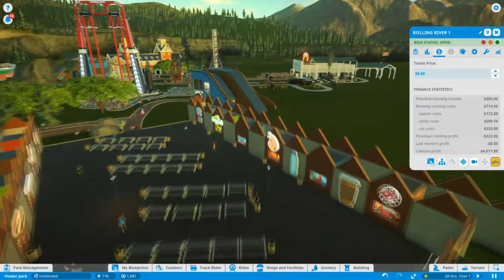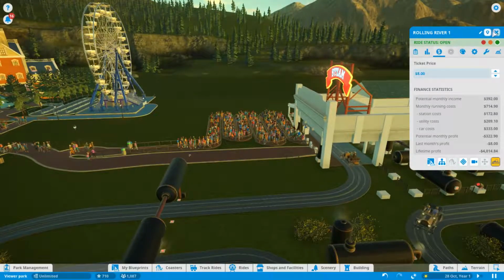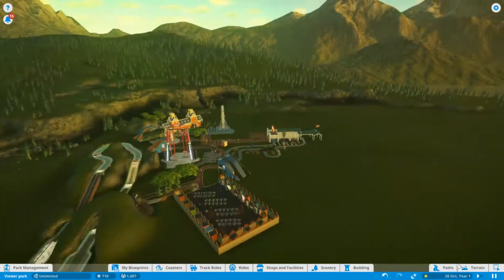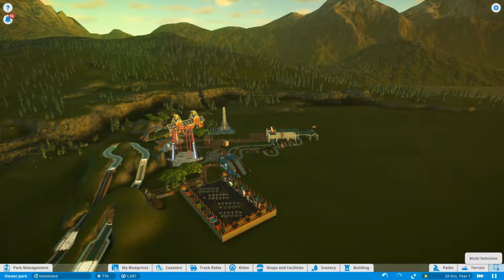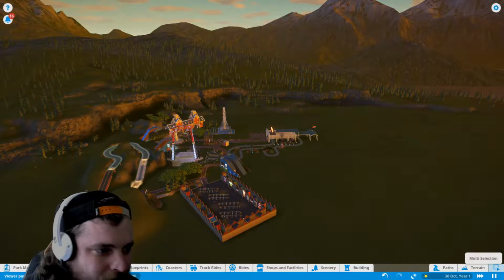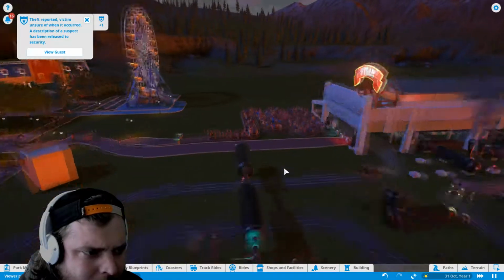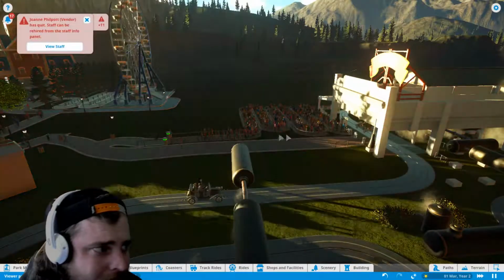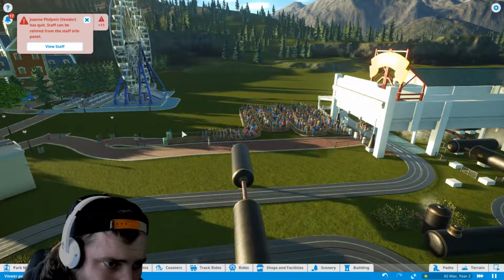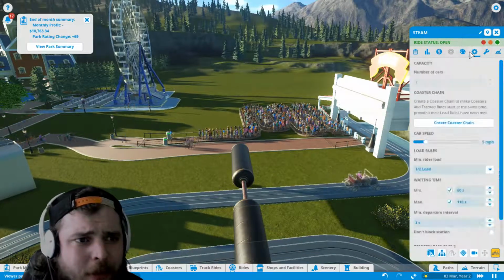Hello? Still these people. I'm going to fast forward this a bit. Let's zoom out and just go fast forward. Let's bring back my face cam. Hello again. We're just going to speed this up a bit to get rid of some of the guests. Look at this. Nothing's broken down yet either.